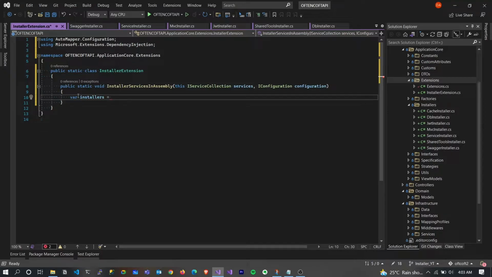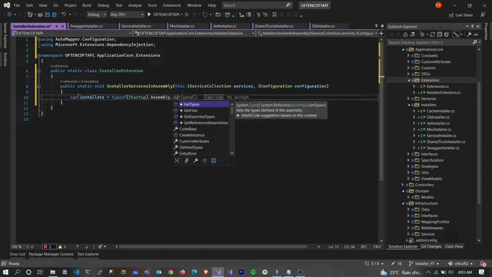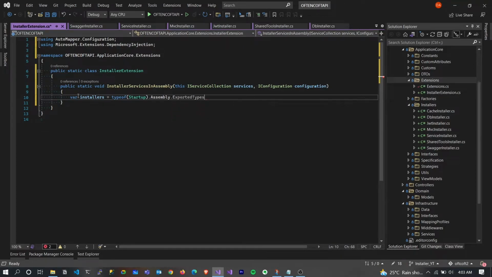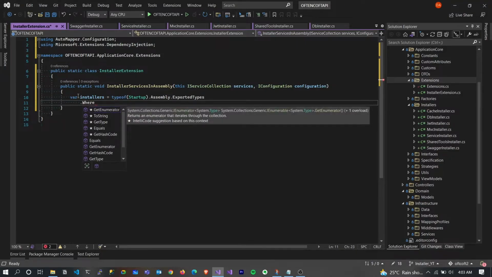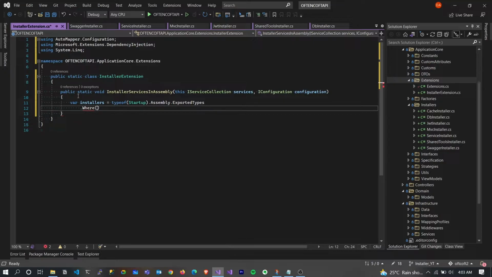to fetch all our installers, right? So I know my installers are type of, we can just do Startup.cs, going down to the assembly, exported types, and we're going to use LINQ now. So let's bring in LINQ.